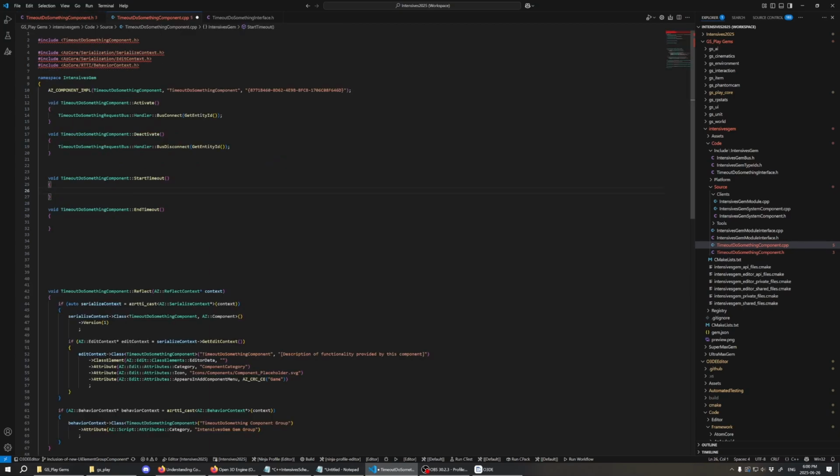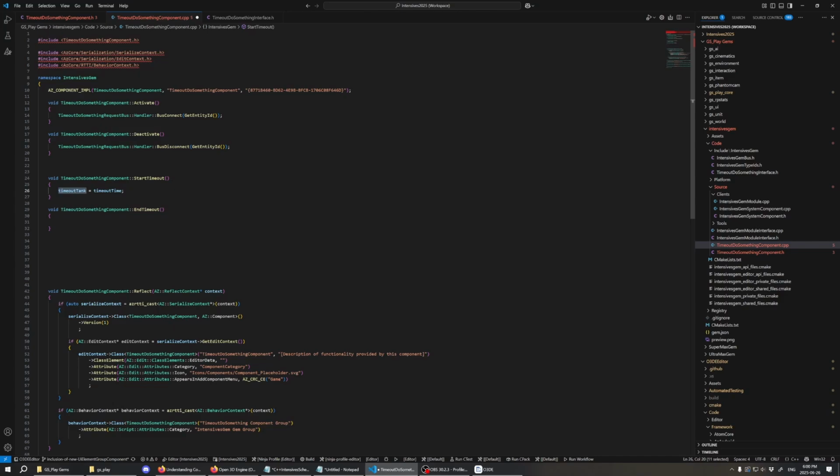So in start timeout, we can start by going timeout tank, and because we're inside the TimeoutDoSomething component function, when we type timeout tank, it's pointing to what we said on the header. And then we're saying equals timeout time. And so now we're saying fill the tank with our time, and now we're going to start running out of time from where we start.